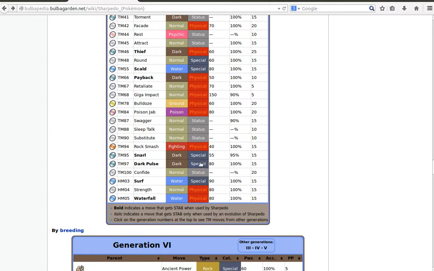Dark Pulse, but that's also special, so I'm going to stay away from that. It learns Surf, but it's special, and then it learns Waterfall too, which is at 80. So again, if you like Waterfall, it has a chance to flinch. That's totally up to you.